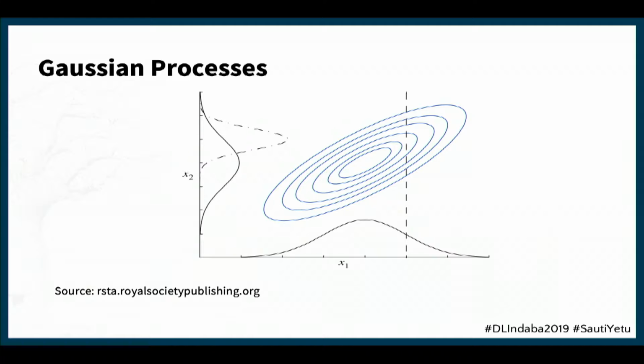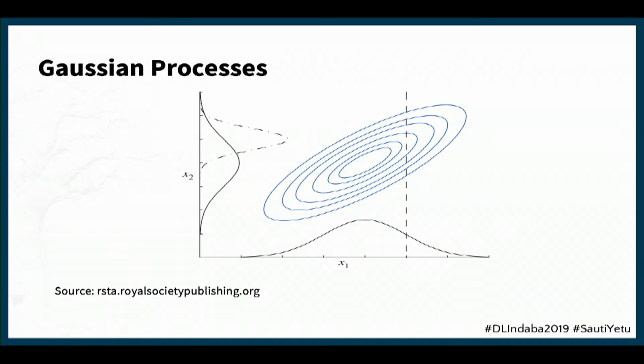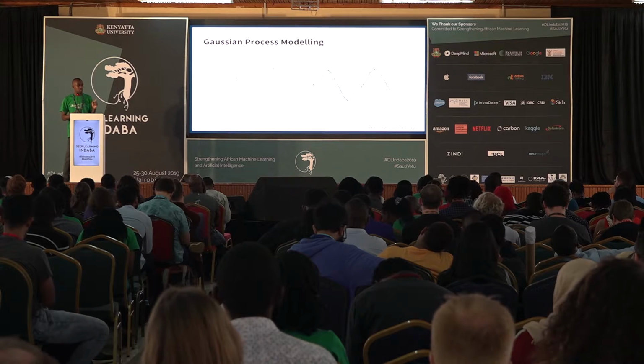The ellipse is elongated in a particular direction, which means if you measure the value of x1 and find it to be the value shown by the dotted line, then you can more accurately predict the value of x2 shown by the dotted line. This is the case whereby, through the covariance between different variables, you can control the values of different measures. And this is what I was doing.